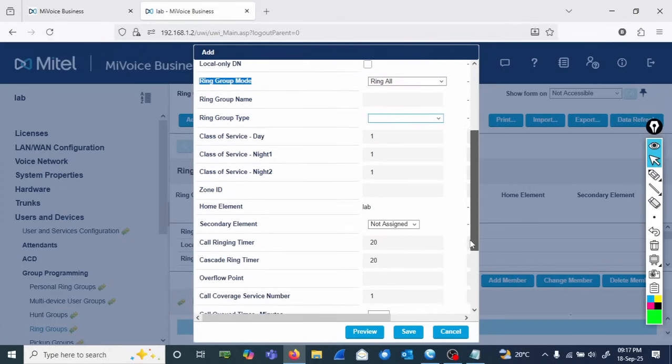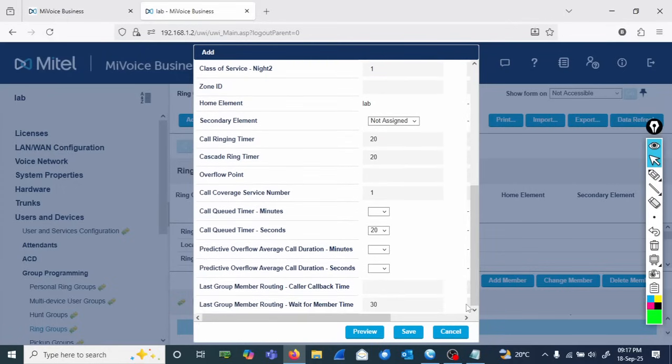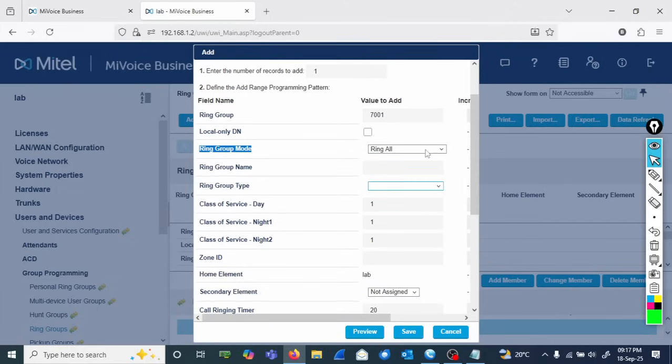We leave the rest for the purpose of this tutorial. We are not going to do overflow, we are just going to leave everything on default and say ring group name is sales, and we save.